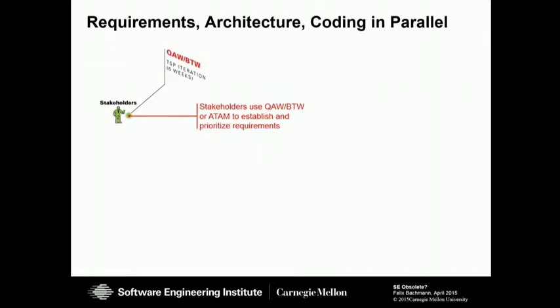Given that, yes, you have to start with the requirements. You cannot build a system without knowing what to build it for. But no one says that you have to have all of them. You only need just a few, and that's actually sufficient. As a rule of thumb, we always say there are three things that you need to know before you can start building a system. First of all, you have to understand the context. What is the system that you're building for? What is the system supposed to do? That context, you have to understand.